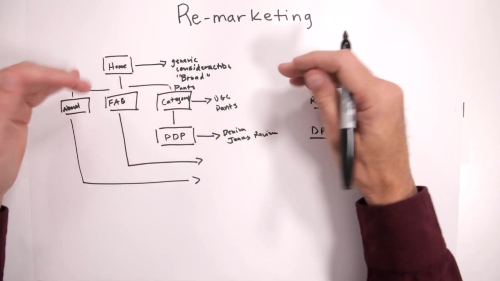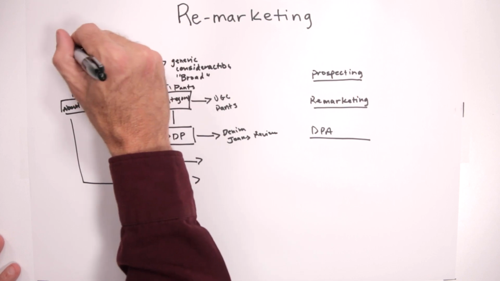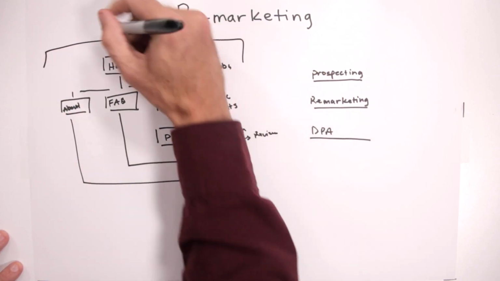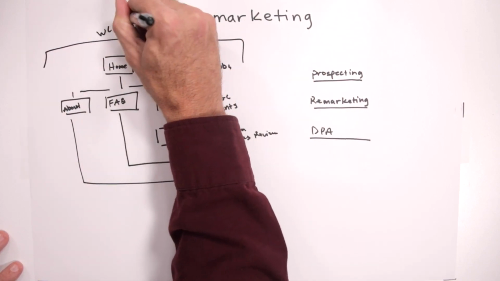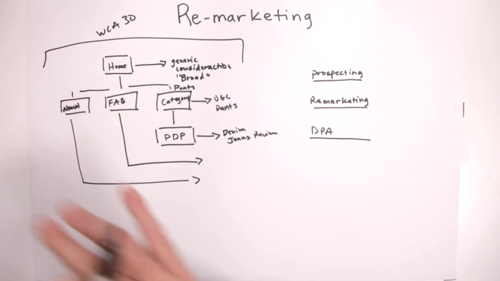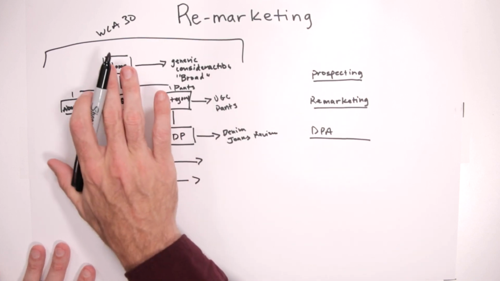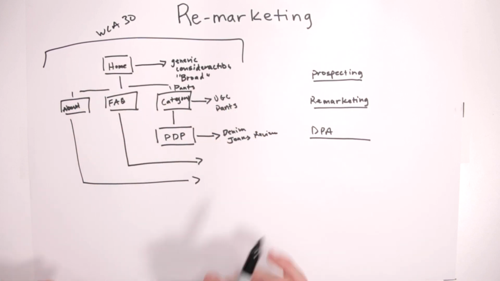So now just consider the different levels where right now, in most cases, what I see is everybody lumps all their website traffic. They take the entire audience and they call it WCA 30 or website custom audience 30. And they take everybody who's been to their website and they serve them the same next ad. What I would encourage you to do instead is consider which page they left on and break down your remarketing into sections on your website.